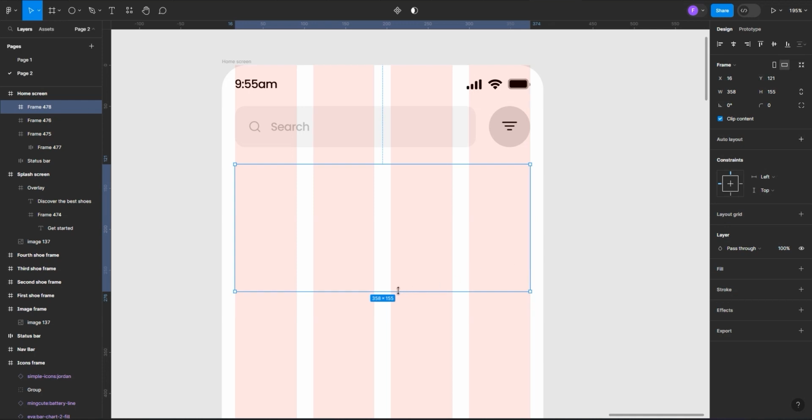Drag out another frame. Make it 358 by 130. That's 138. Okay, that's fine. So now let's click here.